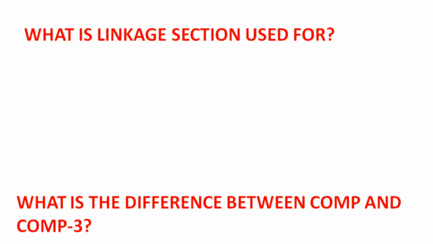Whereas when it comes to COMP3, the number of bytes required to store depends on the length. How? Let me say I have S9 of 5, so let us consider 5 as n. It will use a formula n by 2 plus 1. So 5 by 2 plus 1 would be the number of bytes used for storage. In addition to this, if it is a signed integer, the sign will be stored in 4 bits.